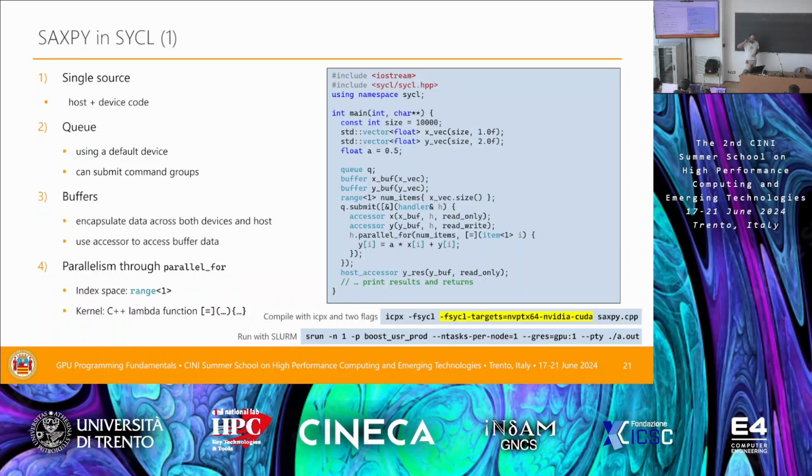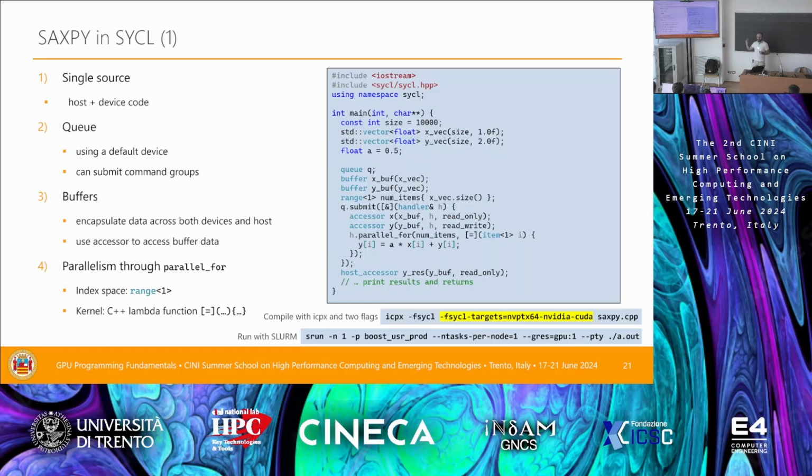Then we create two buffers, because we have actually X and Y vectors, and we create two buffers mapping those two vectors. Buffers in SYCL, like buffers in OpenCL, are a very, very high level concept. They are not yet bound to any device, so you can use them in different devices if you want. Okay, this is a very, very high level concept.